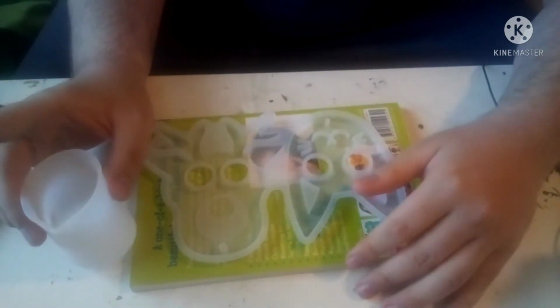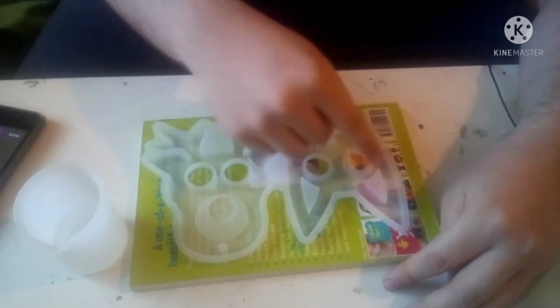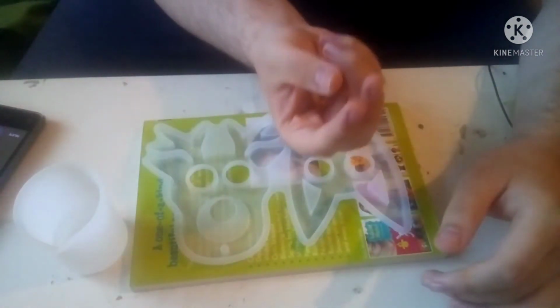I'm going to fill the mold. Then what I'm going to do is drip the colors in a line, like the rainbow. And then on each color I'm going to drip white, and what that will do is drag the color down into the mold.